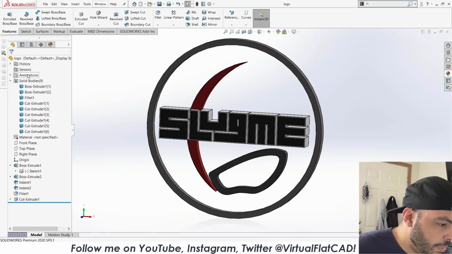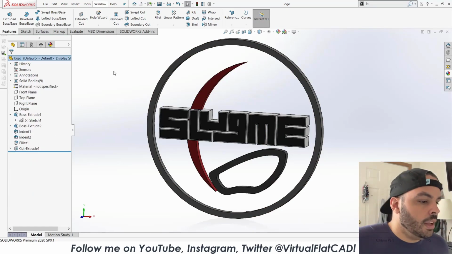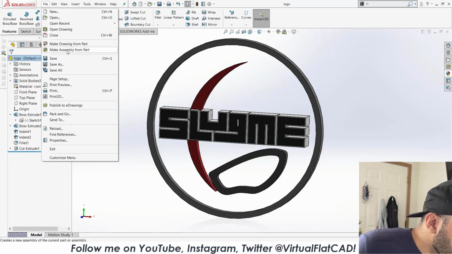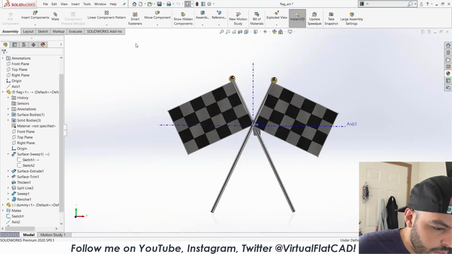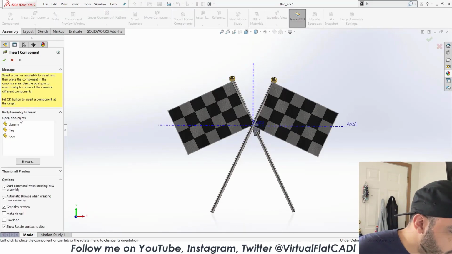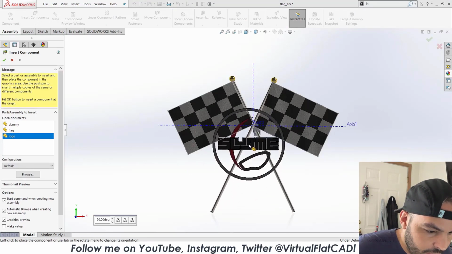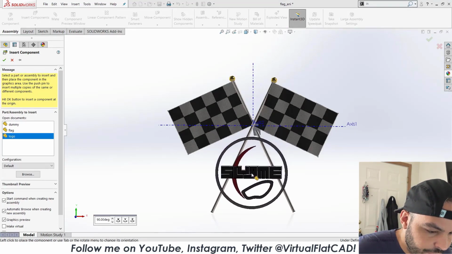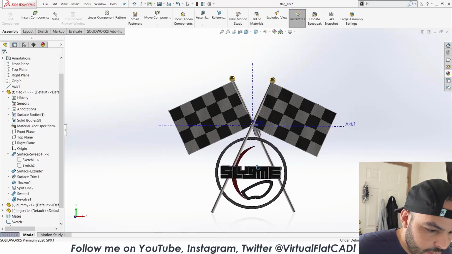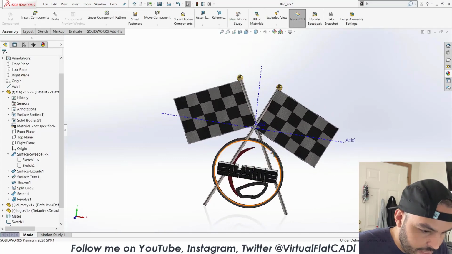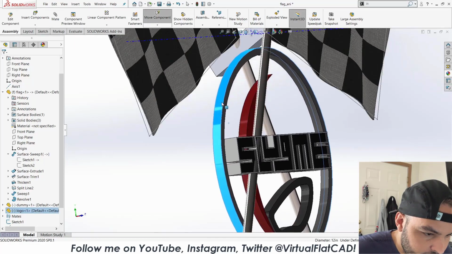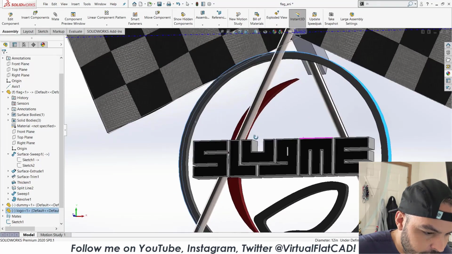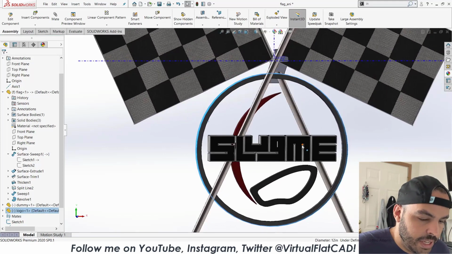So this is all saved up. It looks pretty good. Let's go back to the assembly, and let's go Control-Tab, like that. Insert components, we got our logo. Oh man, that's gonna be so cool. Honestly, I might put like a backplate to this. Although it does look kind of cool with the, oh man, there's so many directions you could take this. So many directions. But I'll do something like that. I think that looks kind of cool.